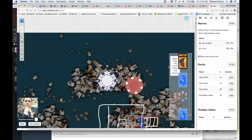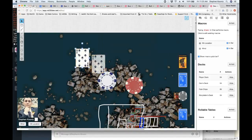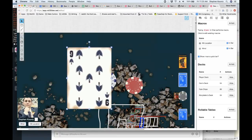But then I also, because I had purchased the Deadlands deck of cards a long time ago, scanned them in and put them in because I wanted a flavored deck. You needed more than one deck of cards for the game. The GM has a deck of cards and the players have a deck of cards. So I wanted cards that were visually distinct from one another in order to play. But I've seen people handle all kinds of things, either chits or tokens or meeples, as infinite decks that you can just keep pulling from.